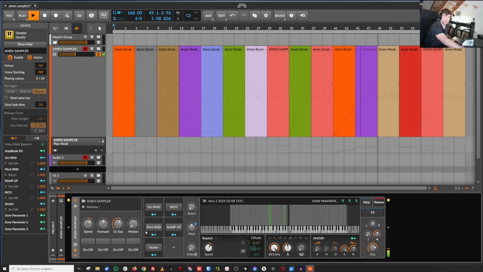You can of course map it to a MIDI button. And now I'm going to show you the whole effects. By the way, you can also have the low pass filter here. I think I mapped it to the channel as well. Yeah, here.